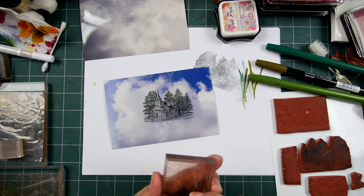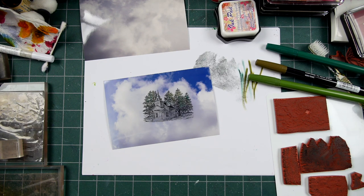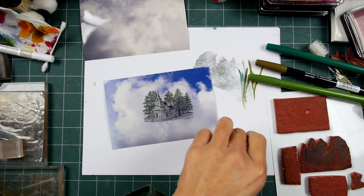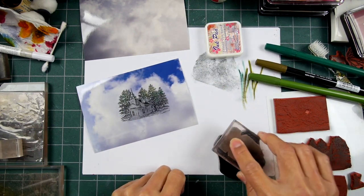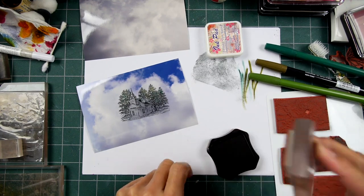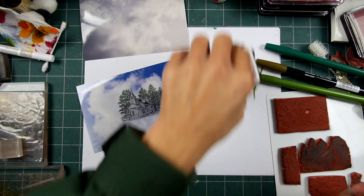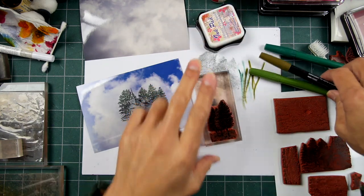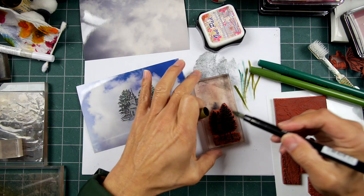Although I do prefer the white. I do have a lot of fun doing these photo stamping scenes too, just for a little bit of variation. And there is quite a bit of variation that you can infuse into these, even with that established background I'm finding. So, I don't know.